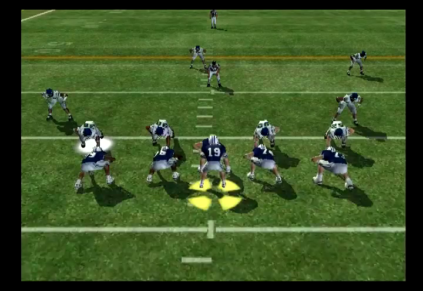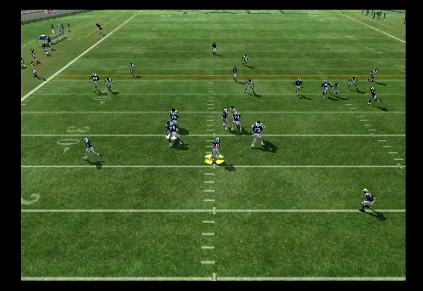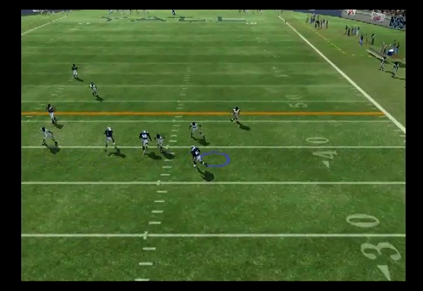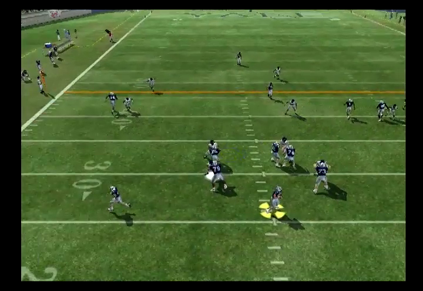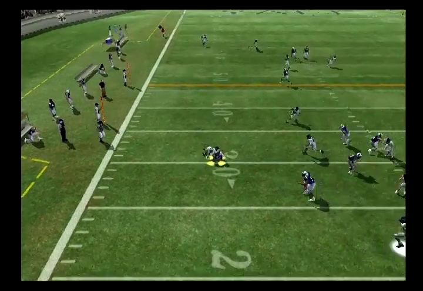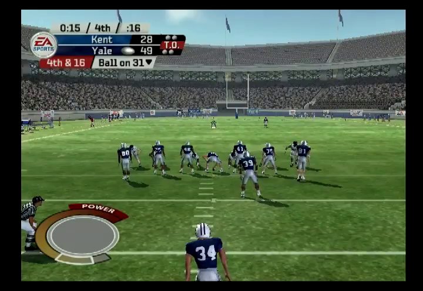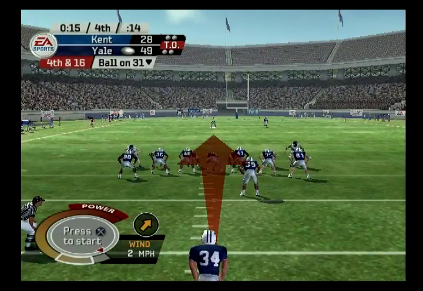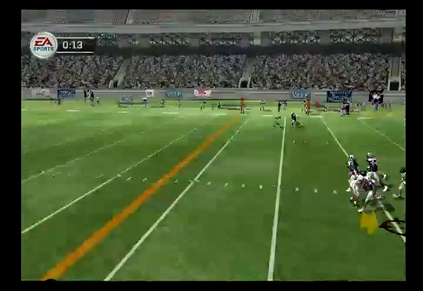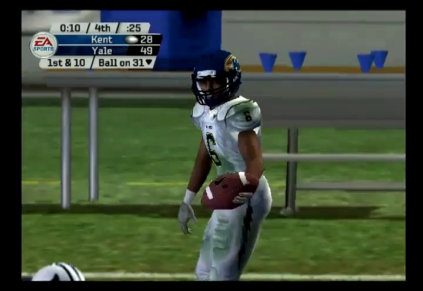What I should have done... I didn't even see what coverage they ran. They went cover 3, so that wouldn't have worked. If they went to cover 4, I could have went to that go route. I was looking to see if there was a crease right here for my slant, but this linebacker was sitting there waiting. Some other zone beater was my halfback, and that's just good coverage. Probably could have went with a deeper concept. Got pushed into him.